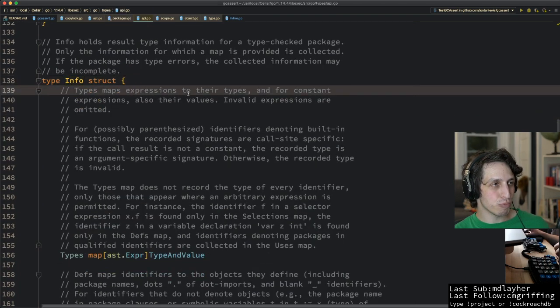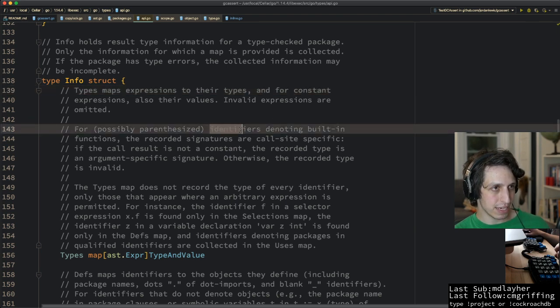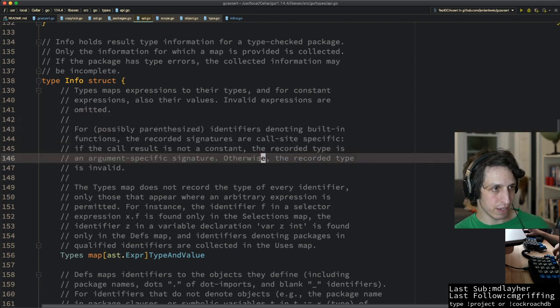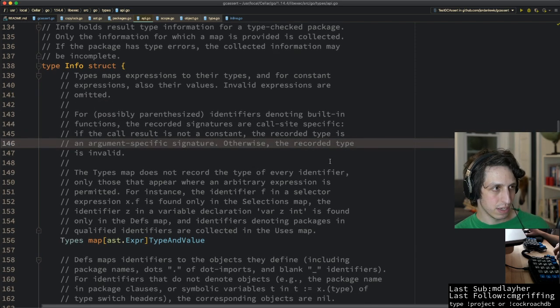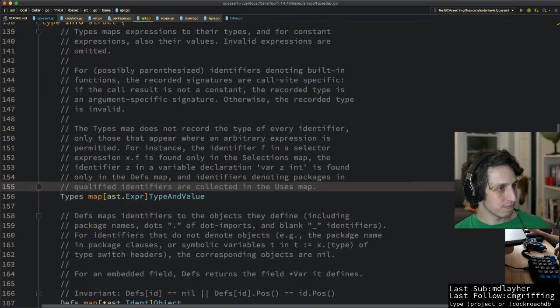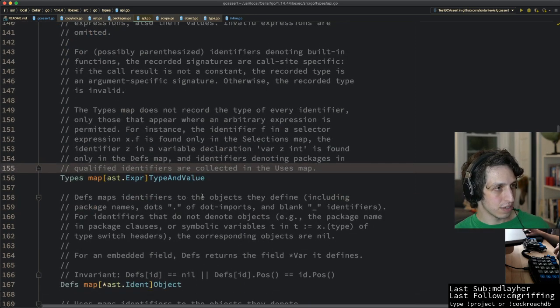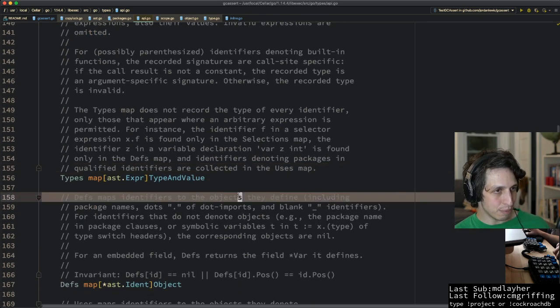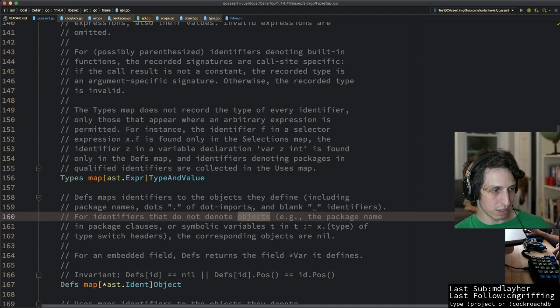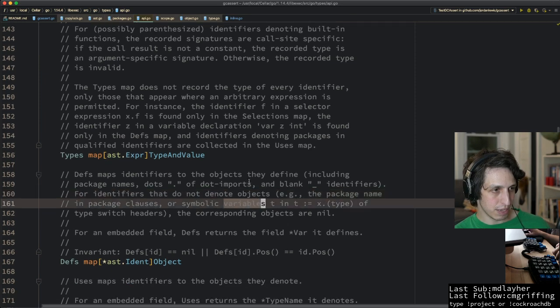It maps expressions to their types, and for constant expressions, their values. For possibly parenthesized identifiers denoting built-ins, okay, not relevant. It maps identifiers to the objects they define. This seems like what we want.